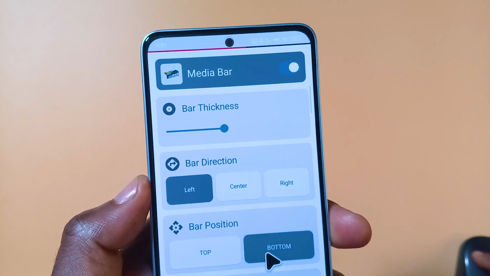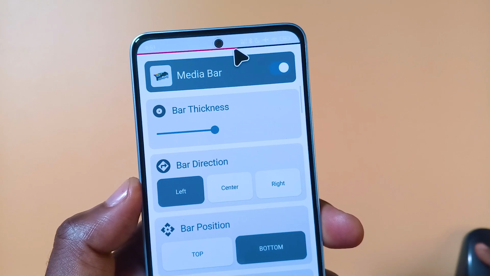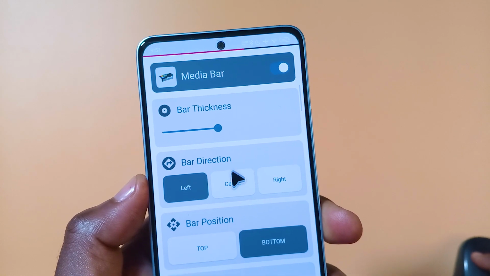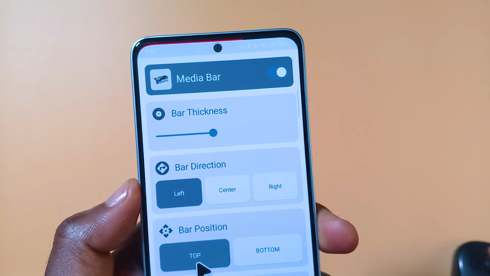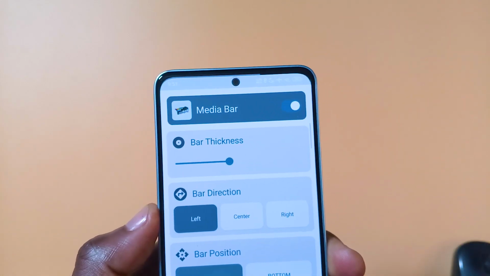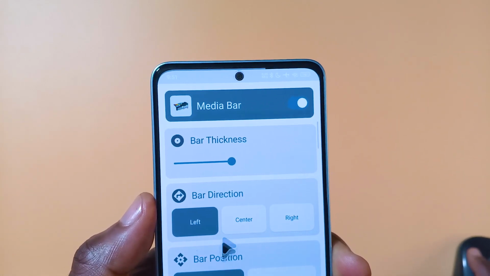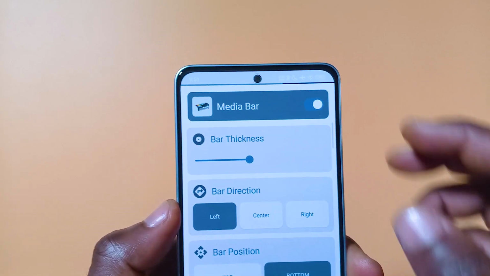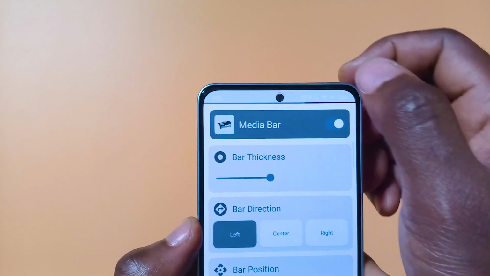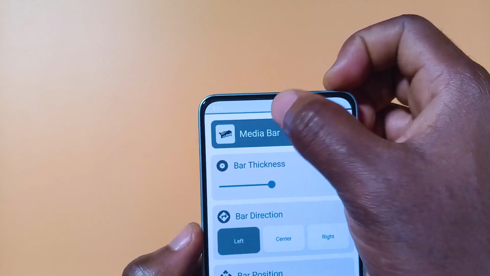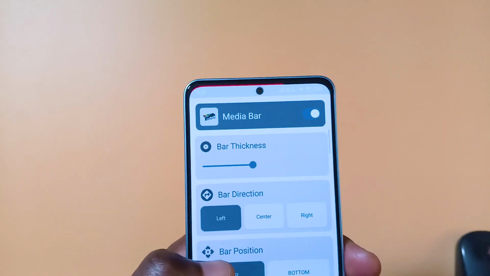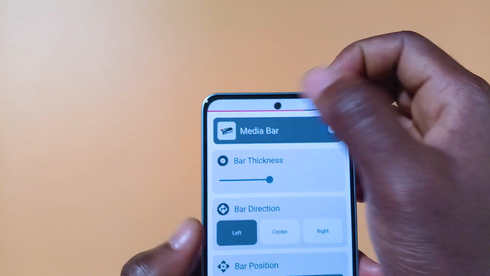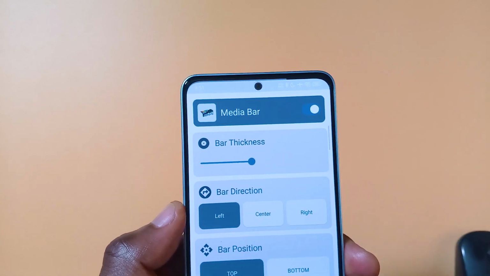Now the third option is either having the bar at the top or at the bottom. So if you put it at the bottom, this looks nice, but from my experience, it's hard to do something else when you have this option selected. So I'll use the top. Okay, if I tap on the top, you see that the song just paused because the bar is now gray. Now if the bar was at the bottom, this doesn't always work. You see I just tapped, but it is not responding. So yeah, now it's responded. So that's why I don't like using it at the bottom, so I prefer it at the top.